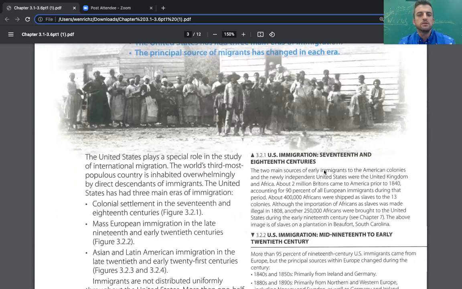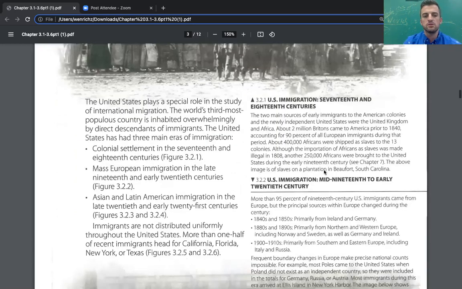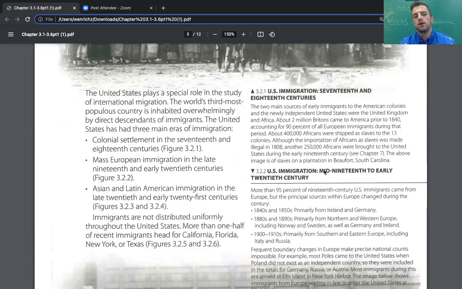The 3 eras are colonial settlement in the 17th and 18th centuries, mass European immigration in the late 19th and early 20th centuries, and Asian and Latin American immigration in the late 20th and early 21st centuries. Immigrants are not distributed uniformly throughout the United States. More than half of recent immigrants head for 4 states: California, Florida, New York, or Texas.